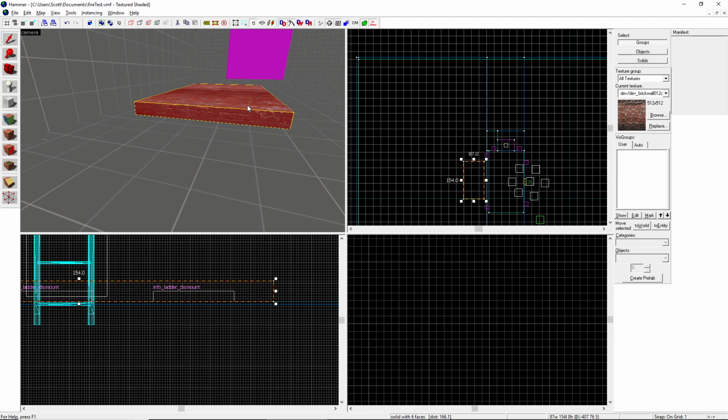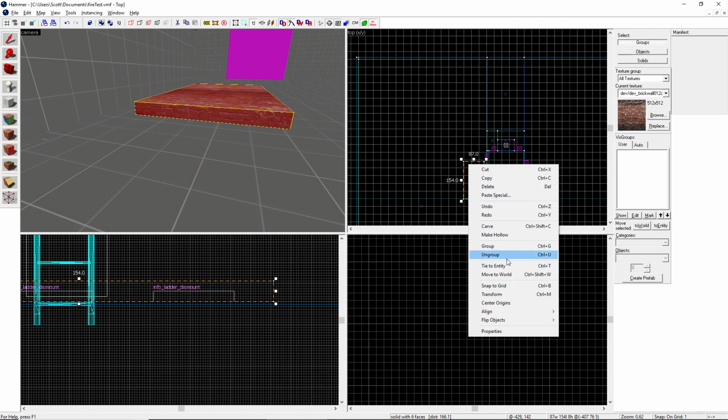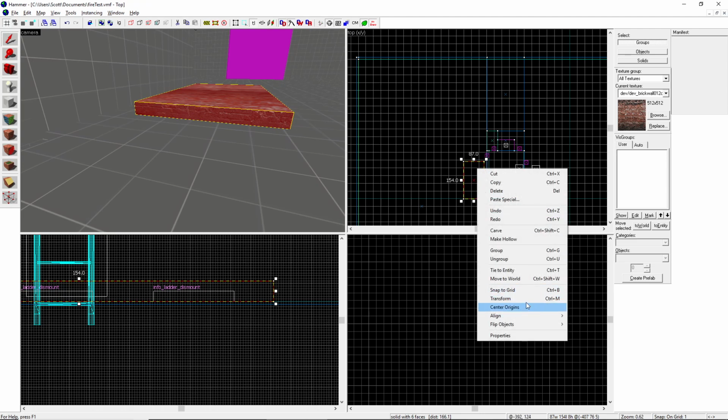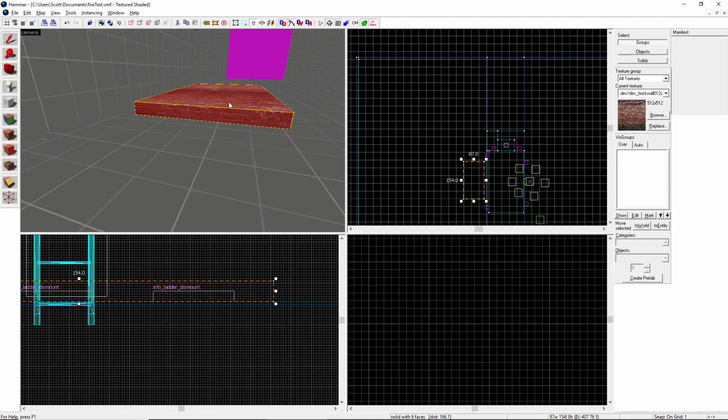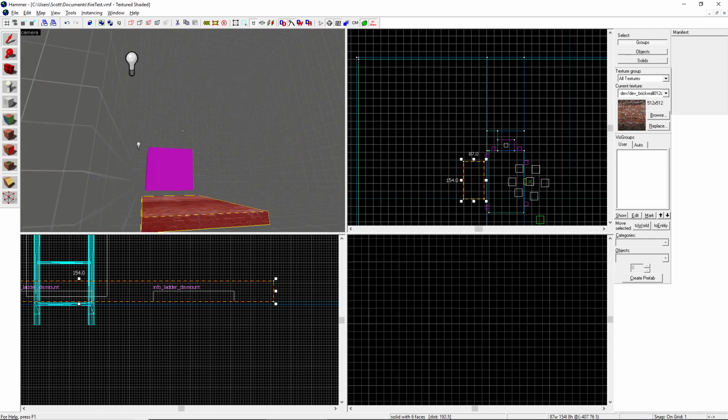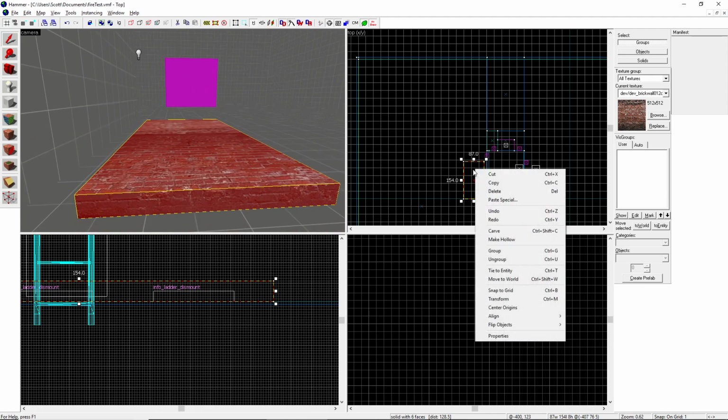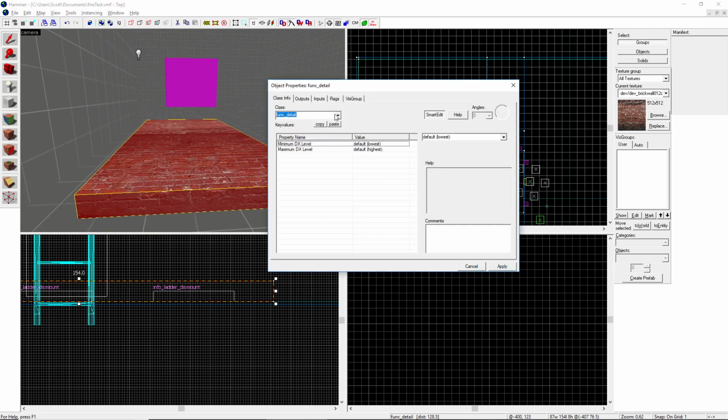Okay, so once we've made that block, you're going to right click on it, and you're going to tie to entity. Okay, so we're going to select it, right click, tie to entity. Now the entity that we're going to create is a func track train. Function track train. So when you scroll down here, be careful though, because there is one called a function tank train, which if you're not paying attention, you will click on, but it's actually function track train. It's down a couple more.